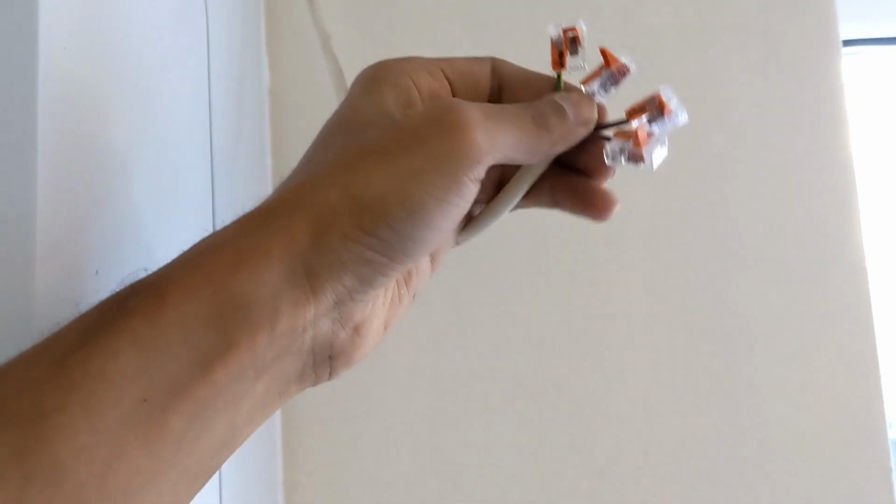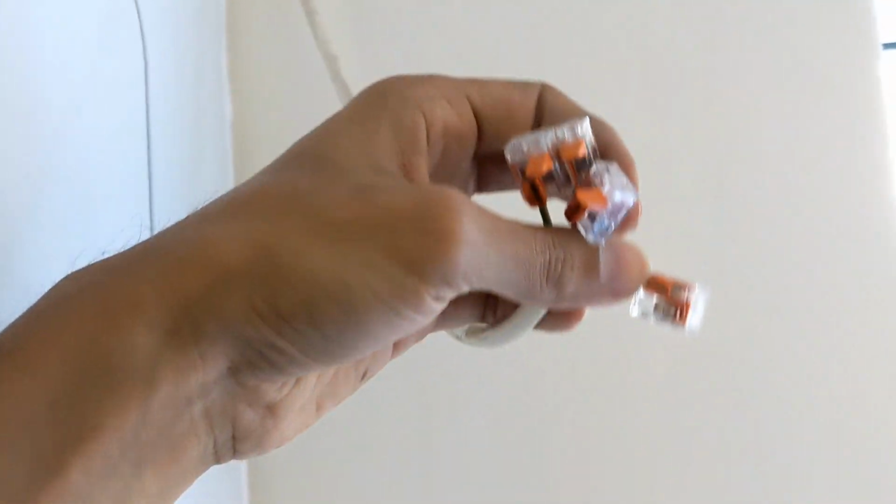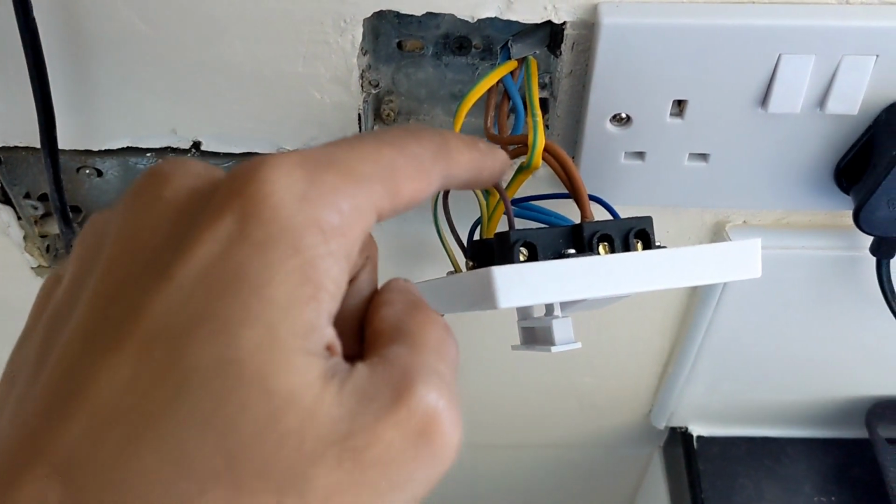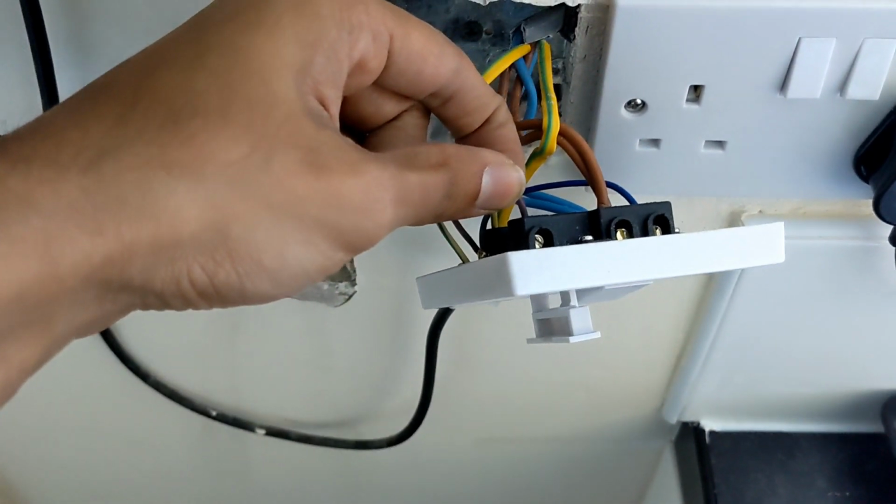So I've got my permanent live. I'm going to run a cable out the bottom of there, connect it into there, and my neutral and earth. So that will then send our live, neutral and earth to the wiring center. Then the switch live from here, from the orange, that's on the black. So I'm going to wago that black to the switch live on the boiler.